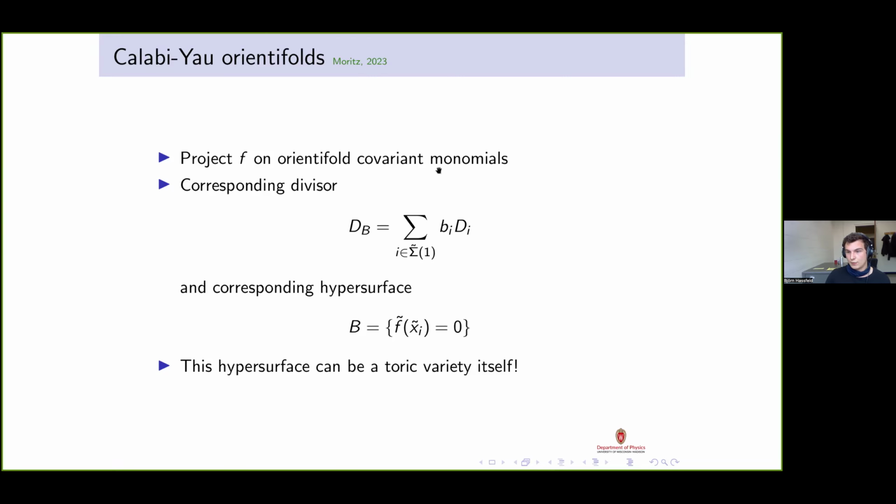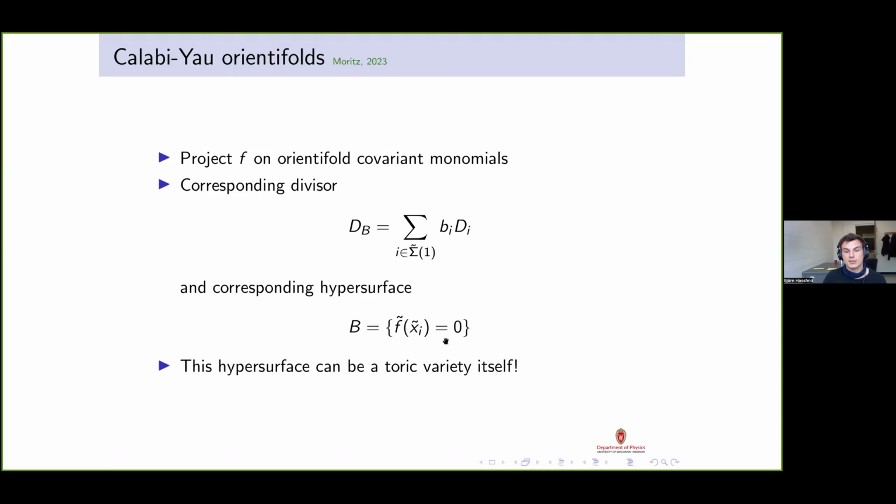You can do that, and from this data, you can derive a new hypersurface in our orbifolded variety that we can again represent by the sum over these divisors that you get by setting a homogeneous coordinate to 0. If you have this form available, you can again translate this to a hypersurface equation. This will again be a polynomial in our new homogeneous coordinates x-twiddle of our orbifold. And we can study this Calabi-Yau orientifold just as before. There will be polynomials, monomials, polynomial deformations, and so on.